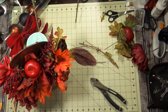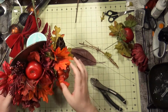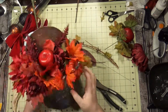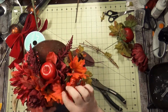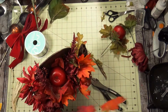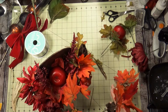Alright, I thought my height was going to be over here, but I guess my height is going to be over here. Kind of bummed that you can't see that sunflower, but... More leaves. Okay. Got my eggs, got my apple, got these florals.